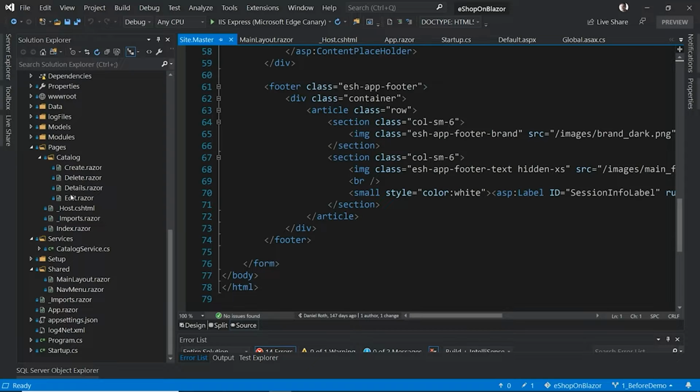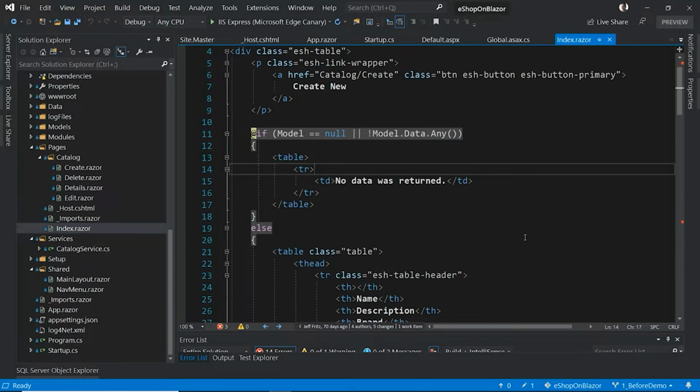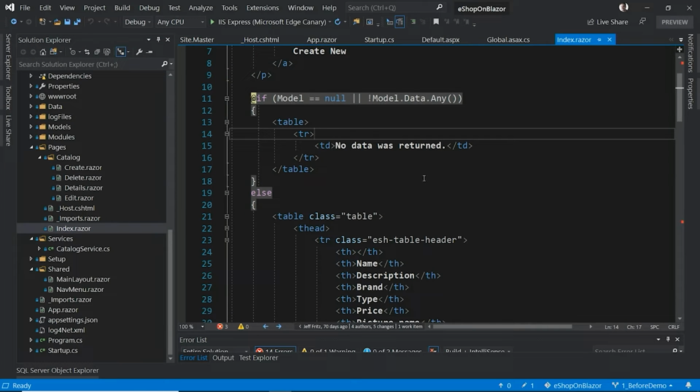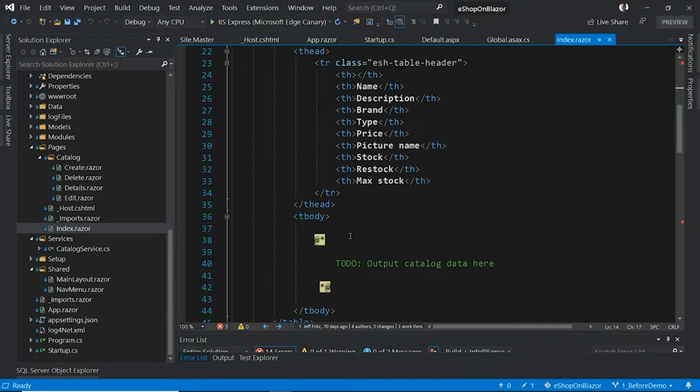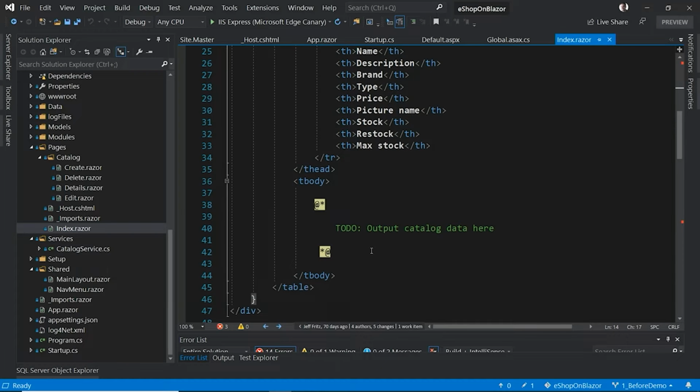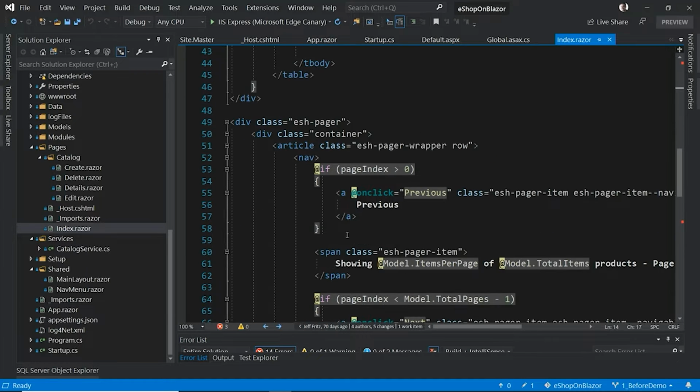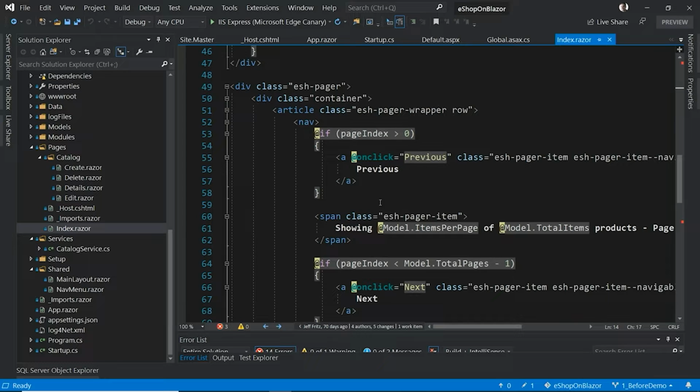And if we look at my index page here, here's a table. If I have content coming back inside this model, and we'll see where the model is defined in just a little bit, I'm going to paint my table. And I'm going to output some data inside of this T-body element. Here's my pager, and it's all written by hand, right?